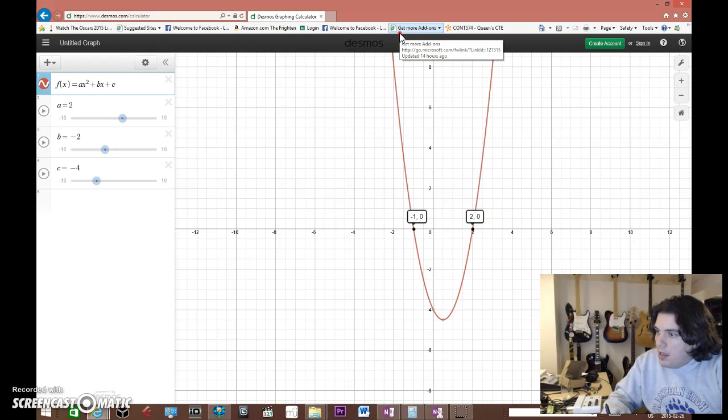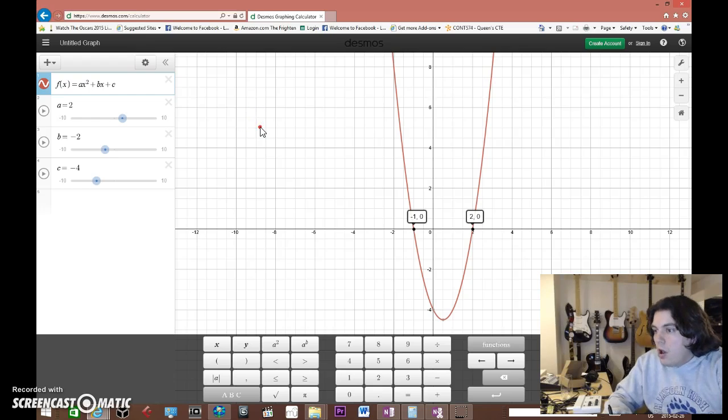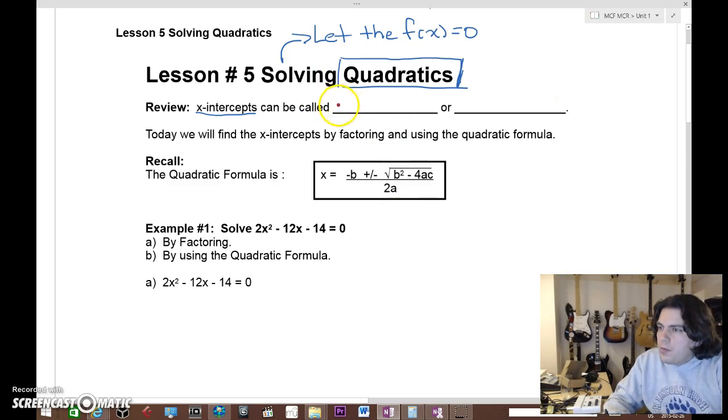And every parabola has anywhere between 0 and 2 times where it crosses the x-axis, and we call these the x-intercepts. The x-intercepts are when y equals 0, so when the function equals 0, and there they are. We sometimes call these the roots, which I hope you recall, or we'll sometimes call them the zeros of the function. Any of these is possible, and it doesn't really matter which one you use.